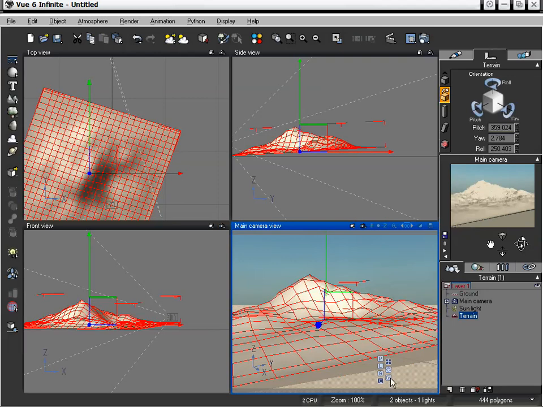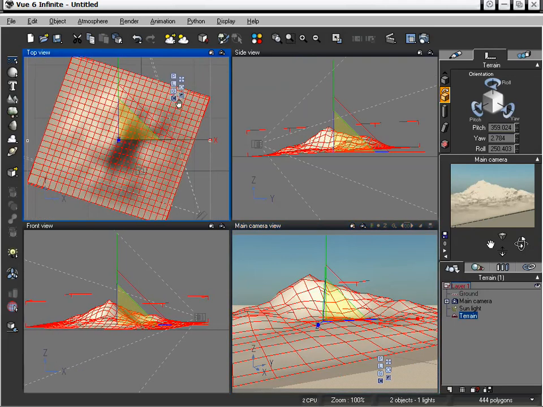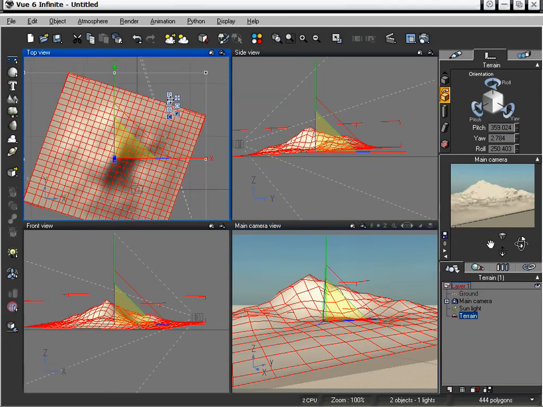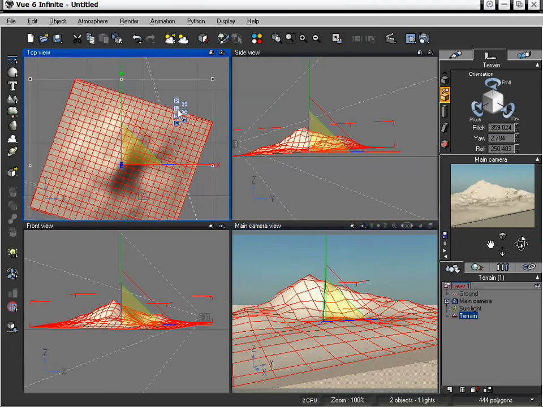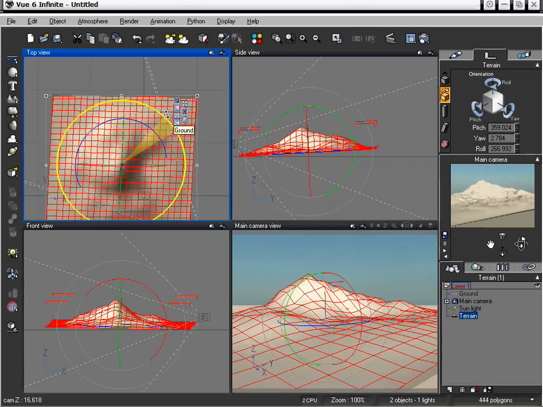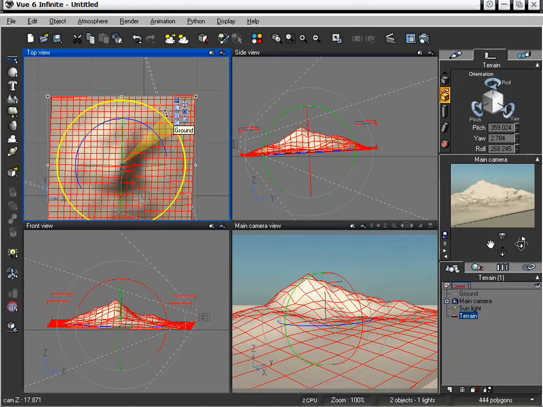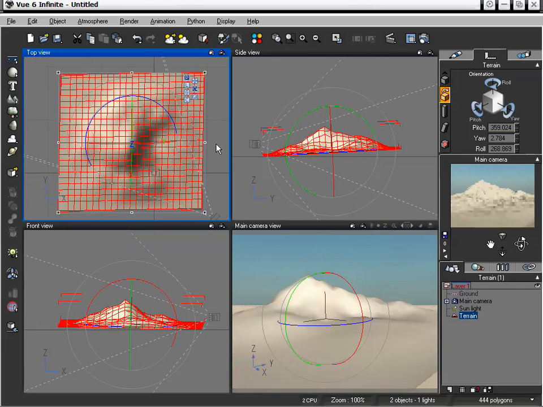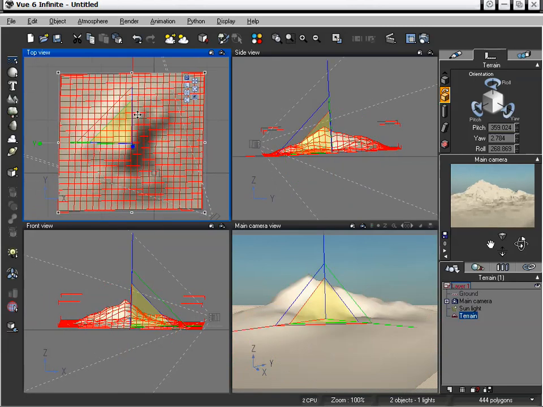But now we're going to go back to that sizing option, and I'm going to go to our top viewport. I'm going to go back to our orientation, and change this object back to sort of its default state. It's a little bit skewed, but that's alright. Now we're going to go back to that scale.